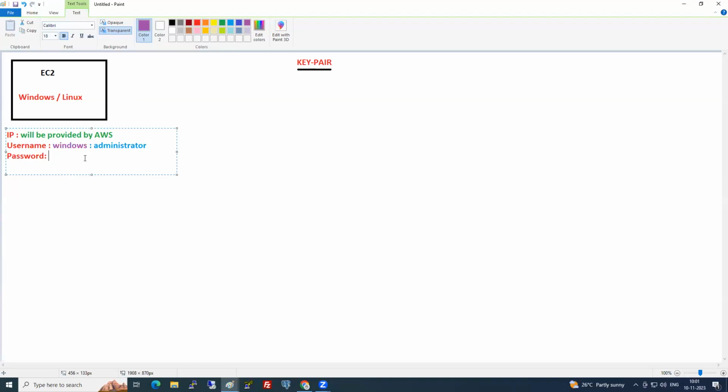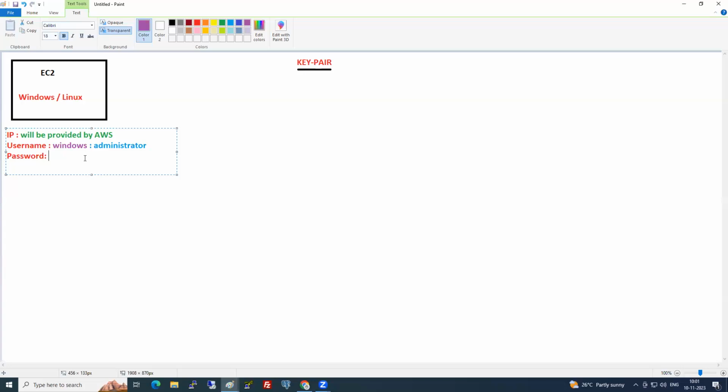IP address will be provided by AWS, and the default username is administrator. We need a password also. Who will give the password? Key pair will give the password. The key pair is used to retrieve the password of the EC2 instance.